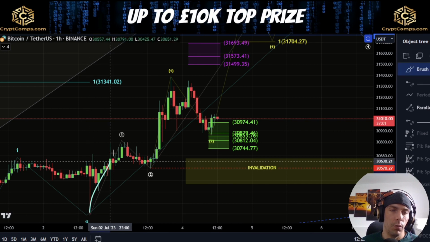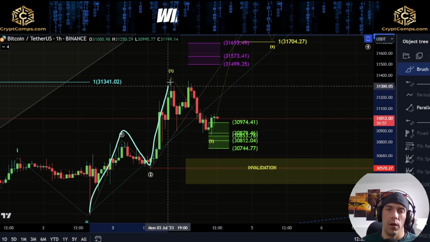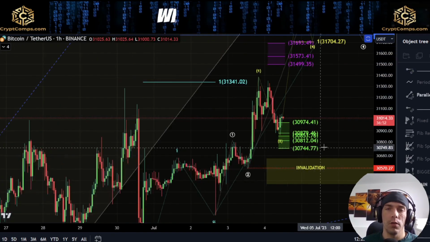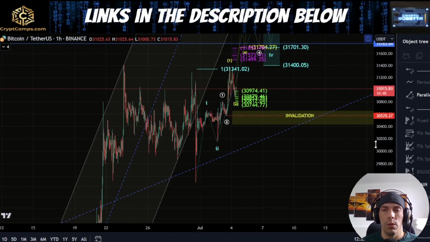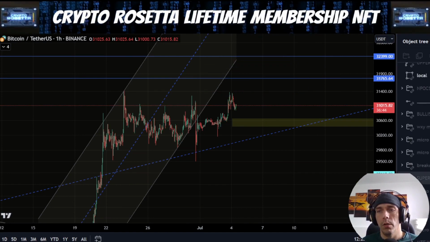I think it would make a lot more sense if this is 1, 2 here. And then actually what we have is this is another 1, this is a 2. And then if we're going to look to push to the upside, it'll be like that or through that diagonal option. So that's looking at that idea that we are still within a 5th wave. Now, it is possible that, however, we are already completed.